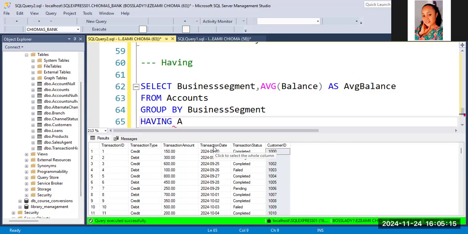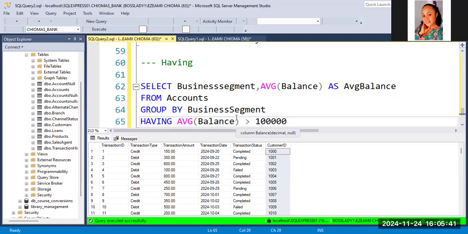Having average balance greater than, let's do greater than 100,000. So that's 100, 1, 2, 3.